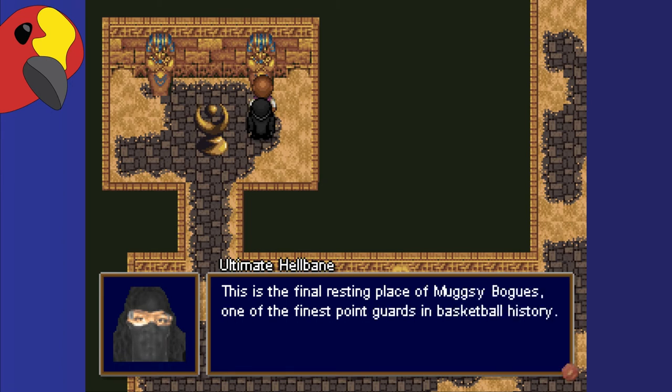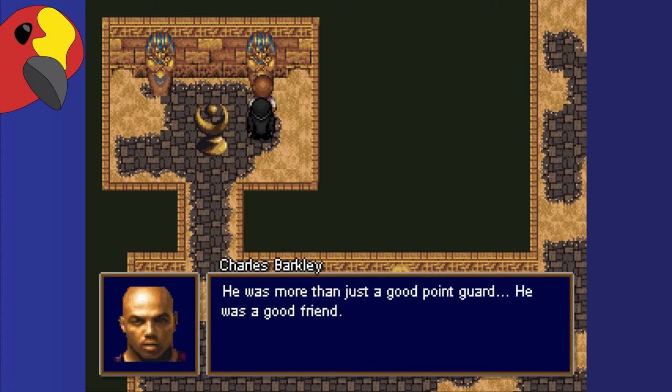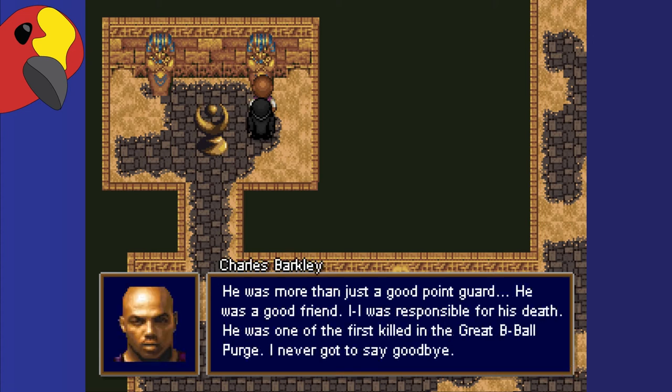This is the final resting place of Muggsy Bogues, one of the finest point guards in basketball history. What team did Muggsy Bogues play for? I don't remember. Because I don't actually remember who they are at all. He was more than just a point guard. He was a good friend. I was responsible for his death. He was one of the first killed in the Great B-Ball Purge. I never got to say goodbye.